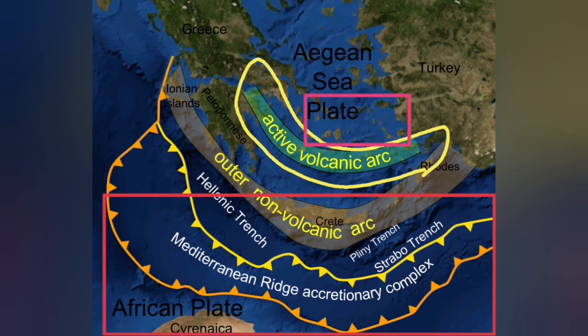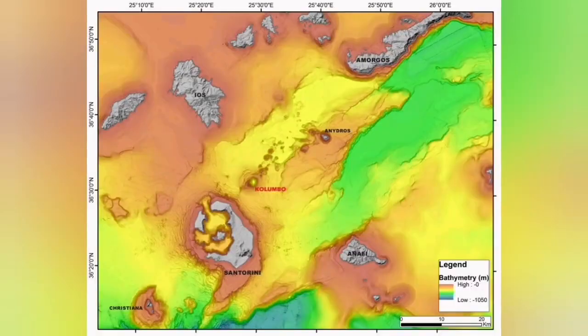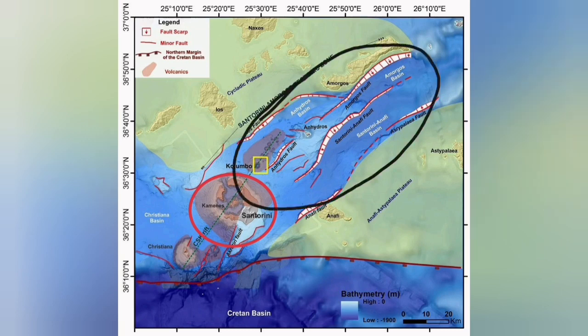But on the back of that active volcanic arc, we have also another extension zone. Santorini is related to the active volcano zone due to subduction — it is a blister. But the Colombo volcanic field is what we call a back-arc basin, where the extension of the Earth's crust due to subduction, and the movement of the Eurasian and Arabian plates, created a complex structure with fault lines. Those fault lines led to grabens, and through those we had some eruptions.